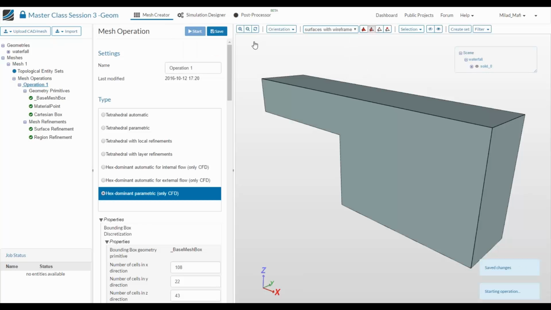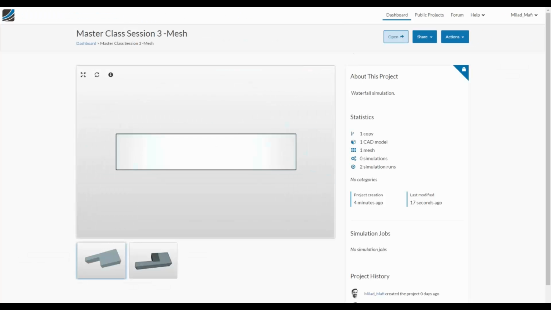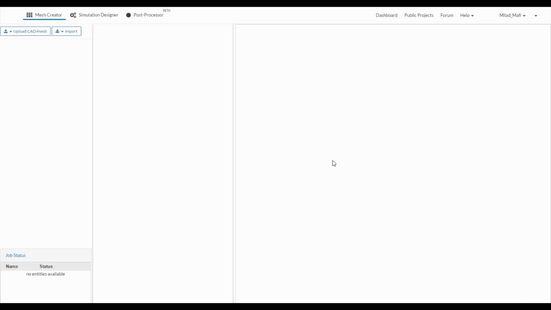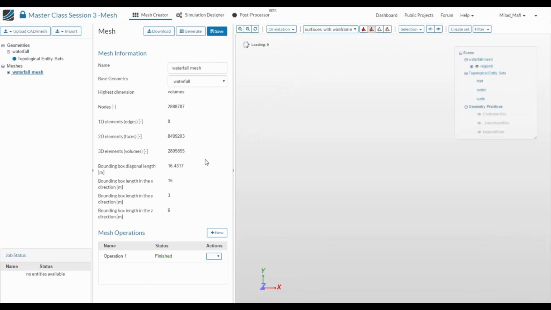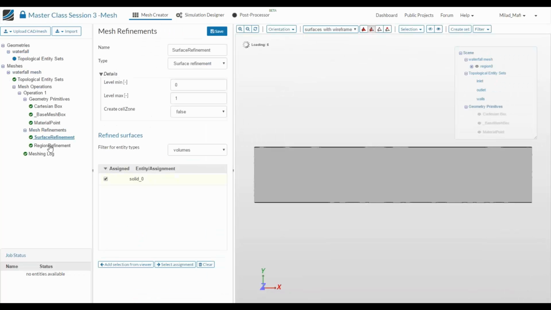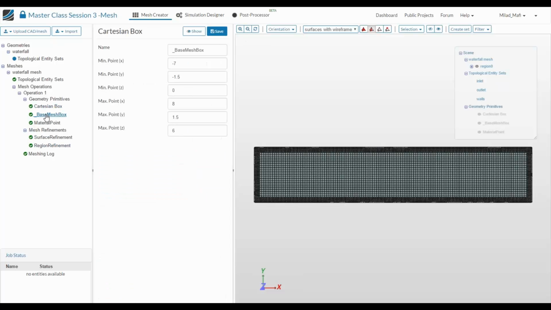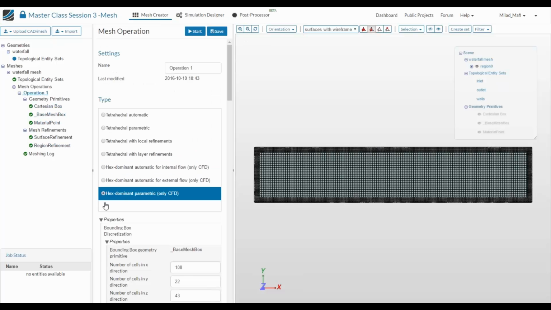Great. Now our mesh will be computed, and since this can take some time, I have, for sure, prepared something for you guys. This project includes the same geometry with the same mesh settings, and I already computed the mesh, so we don't have to wait until the mesh is generated. And if you take a look, we have the same kind of refinements, the same coordinates, and even the same settings here.